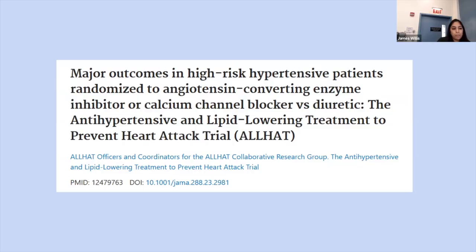And so just relevant to our populations, how we approach this in the ED. Their racial subgroup analysis had significant effects on how we approach this. They found in this study that Black patients benefited more from thiazide diuretics and calcium channel blockers, and that they were more effective than ACE inhibitors in lowering blood pressure and preventing cardiovascular events. But an important thing to remember is that they studied monotherapy in this trial. Since then, there have been some smaller trials that looked at different combination therapies in different populations, but nothing that I found has really had a significant influence on guidelines.